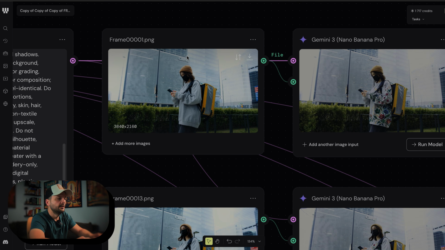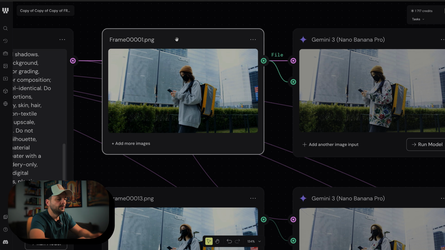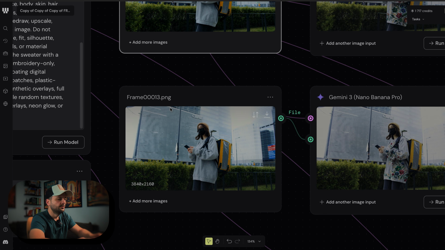And here you can see this is my input image, which is a frame from the video I was using. And here you have your generation. Below it is frame 13 because I was running it on 2 seconds, meaning 24 images. So I just used 12 prompts for 24 images. Therefore, one prompt was used twice.